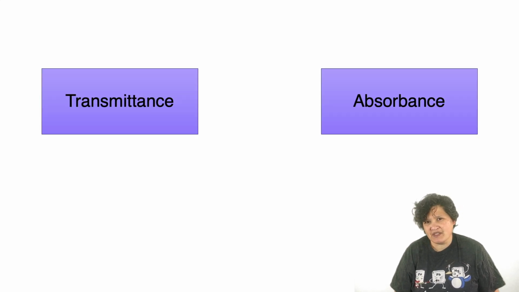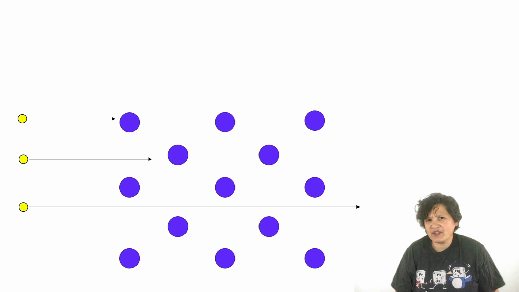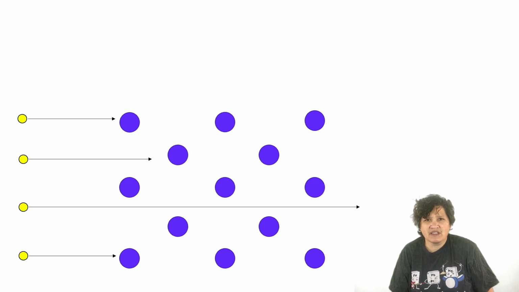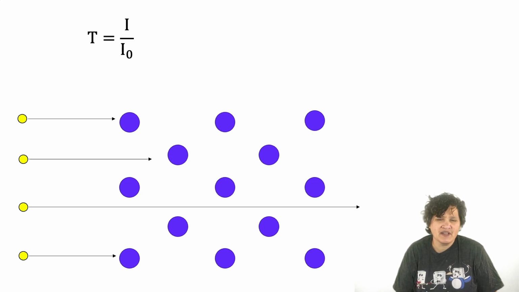We'll start with transmittance because it's the easiest to understand. If you think about what happens as light passes through a substance, there are really only two possibilities. Either the light passes straight through the substance without changing its path, or it interacts with the molecule and its path changes. As a general rule, light that is leaving a substance will have a lower intensity than when it entered. In other words, if you put a certain number of photons into a substance, you will get a smaller number of photons out. Transmittance is defined as the ratio of the intensity of light leaving the substance divided by the intensity of the light entering the substance.